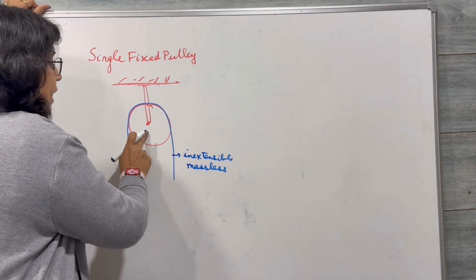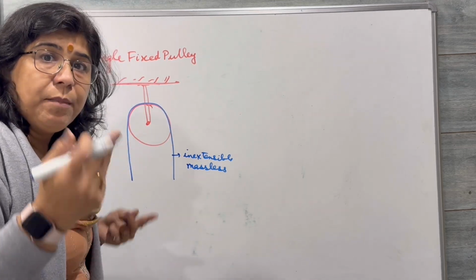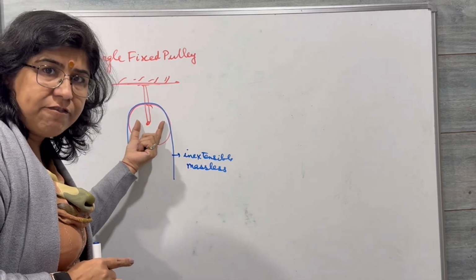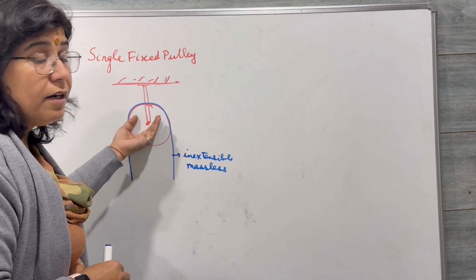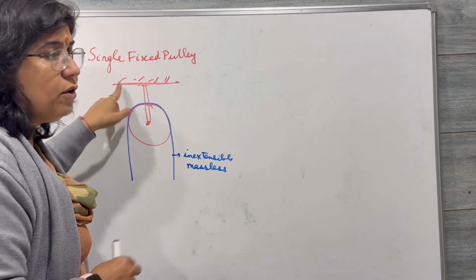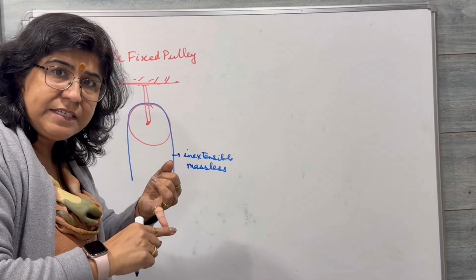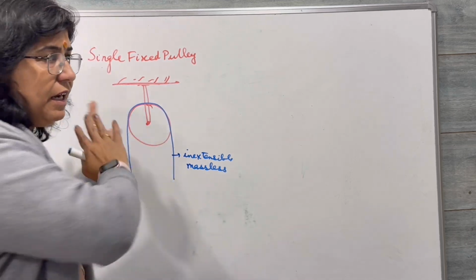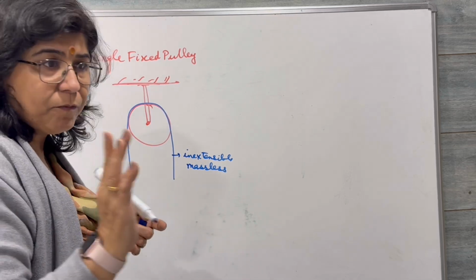This pulley can be massless, it can have mass, but in both the cases, whether this has mass or this does not have mass, does not make a difference, because who is bearing the load of this? Who is bearing its weight? That is the ceiling, not us. So for every fixed pulley, whether it is massless or it has mass, does not matter to us. In any kind of pulleys, the fixed pulley's mass does not matter, right?